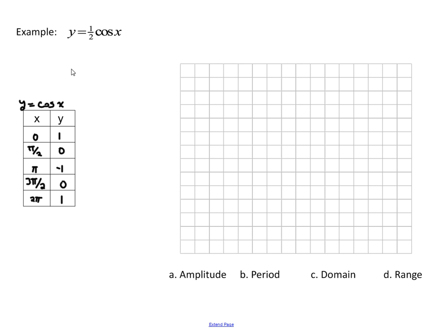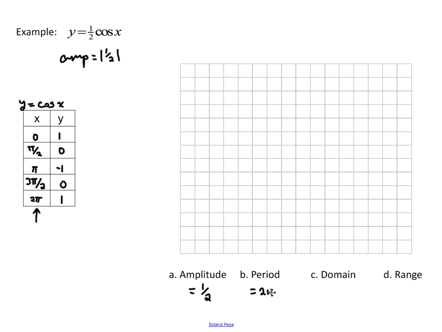Well, our amplitude is always equal to the absolute value of the number a that's multiplied in front of the sine or cosine function. So in this case, we're going to say our amplitude is 1/2. The period, again, has not changed. The period, we didn't do anything to x. We're just saying that the period starts at 0, ends at 2 pi for one full rotation. So we're going to say that is our period right here, 2 pi.